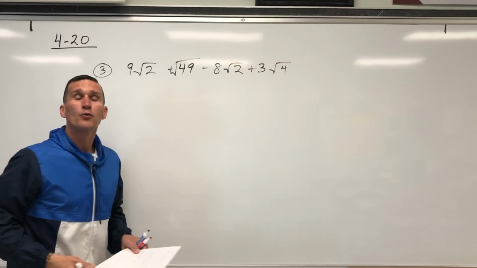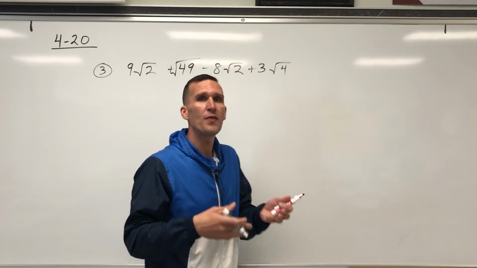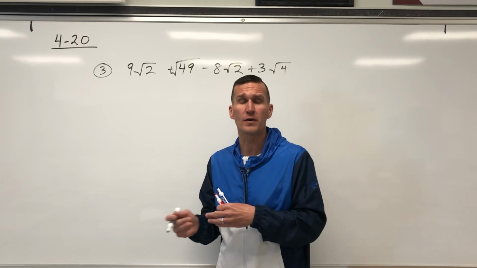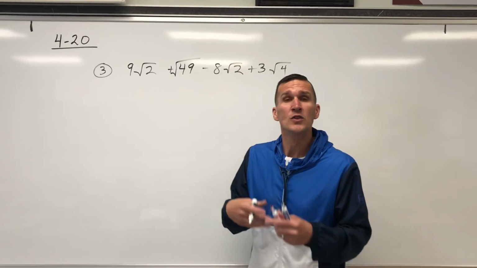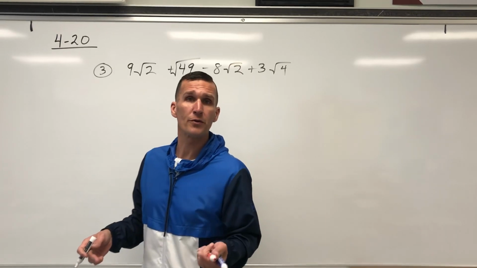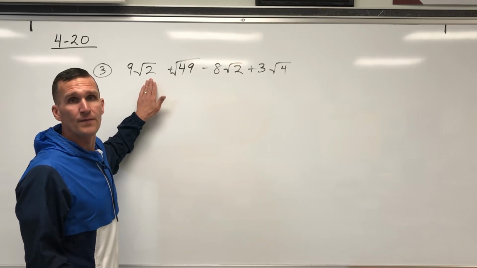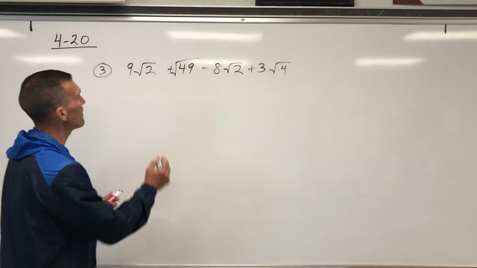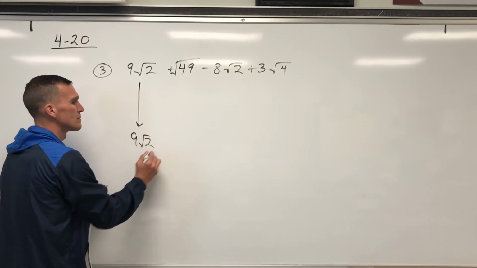The reason this one is a little more challenging is there are perfect square roots, and I think a lot of us get lost in that. We think we always are going to have a radical left over. That's not the case. With perfect square roots, there's no more radical. So you always want to test in your calculator whether they're perfect or not. When you type in the square root of 2, it's a decimal. Now you would try to break that down, but it's a prime number. So nothing really happens to 9 rad 2. It stays 9 rad 2.